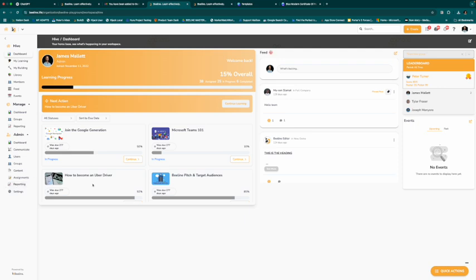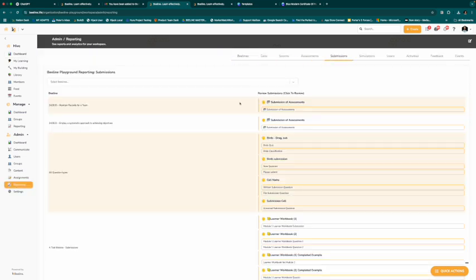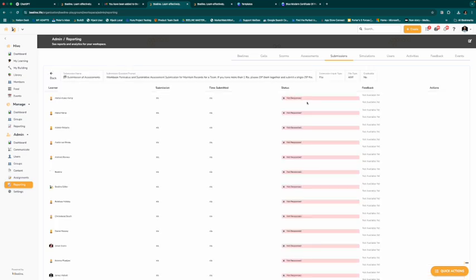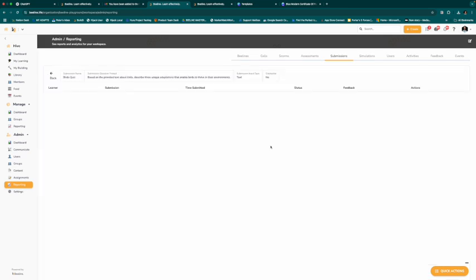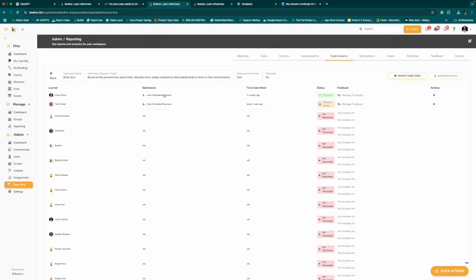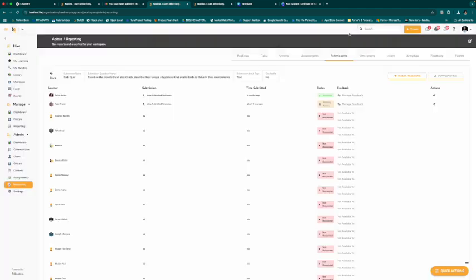You can also access this from reporting. If you go to the actual submission in question, not a great one to go to, Birds Quiz, you could go and review all of them at once like this, for a specific submission. This should make things a lot simpler to review your learner submissions, much more seamless.